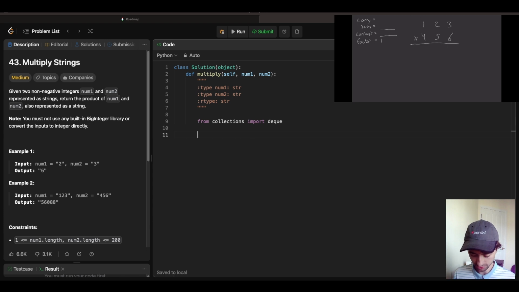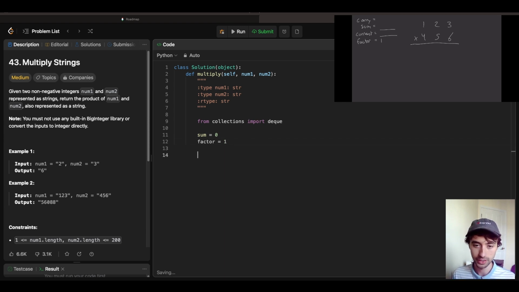So the first thing I need to do is initialize my sum, which I can set to 0, as well as the factor, which I will set as 1. And these are 2 of the 4 variables that I'm going to need. The other 2 I need to reset each time the loop iterates, so I'll add those in just a moment.